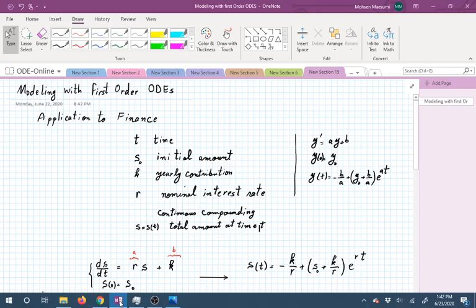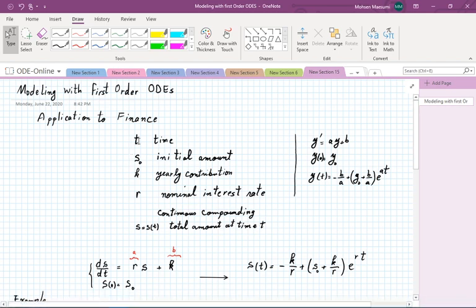So the situation is something like this: you go to a bank, you want to open an account and save money for some event in the future, let's say for your retirement. So you have a certain number of years to keep your money in the account, so that would be your time horizon. At the beginning you might deposit a certain lump sum. We call that S0, for initial amount. And then perhaps you decide that you will have a yearly contribution of a certain number of dollars.